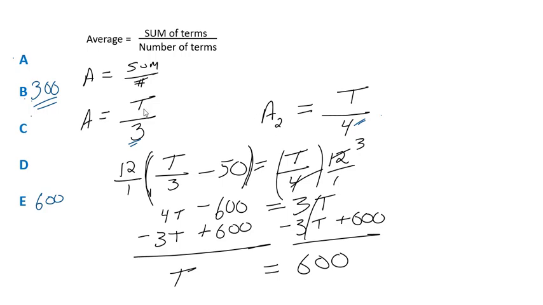So what do we need? We need a total sum that is bigger. We need a bigger numerator. All right, so you try 600. 600 divided by 3 is 200. 600 divided by 4 is 150. So the difference is 50. So here again, we know the answer is E. Of course, you do whichever is quickest. And if you ever find when you're trying to do the algebra that you get stuck or things are slowing you down, jump right to the numbers and see if that's a quicker way to solve the problem.